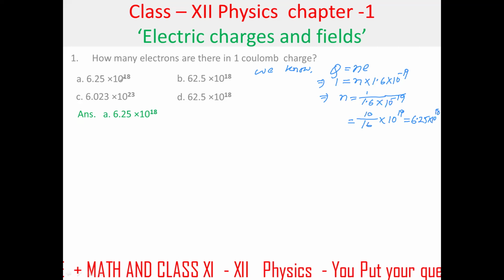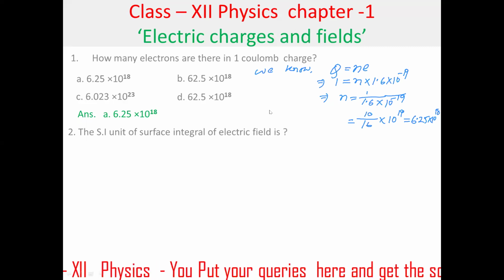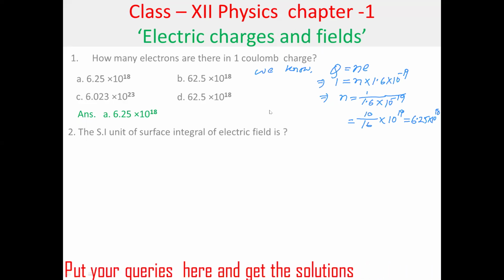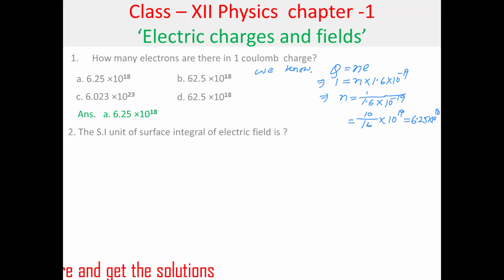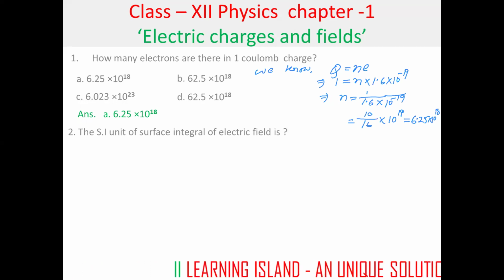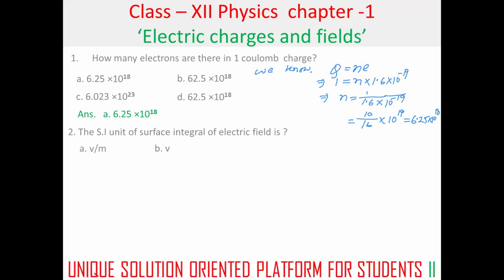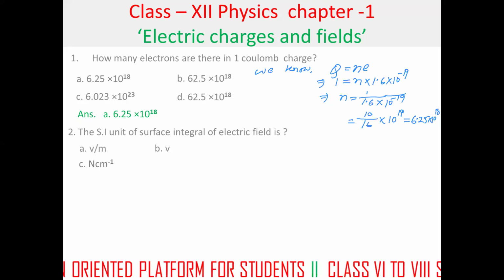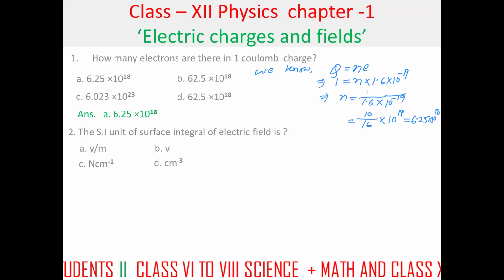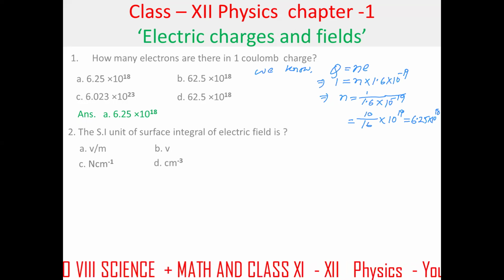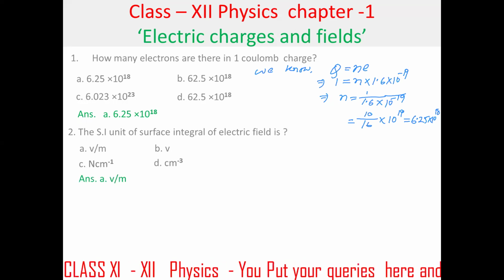So now come for the next question. The SI unit of surface integral of electric field is, you may ask these questions by the SI unit of electric field. Let's see the options. Volt per meter, volt, Newton coulomb per meter, and coulomb per meter cube. So you know the answer. This is the answer, volt per meter.